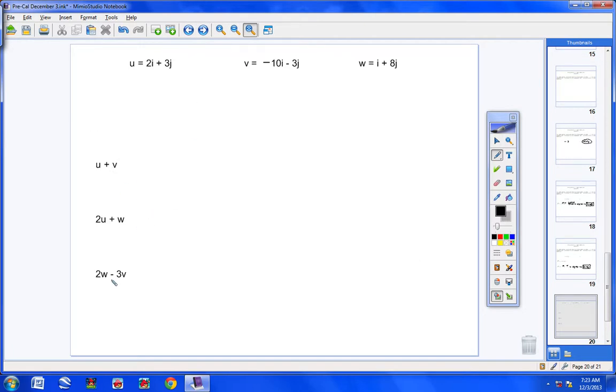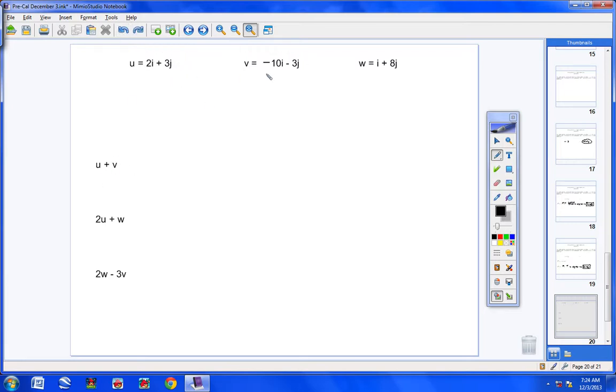Look at this. Let's whip through these really quick. Oh, Mr. Garrett, you said 3 topics. Well, this is still linear combination. I mean, my goodness, adding 2 of these together? Come on, guys, think of this. We're adding u plus v. So here's u, here's v, and we're going to add them together.